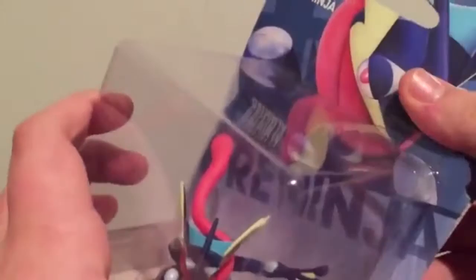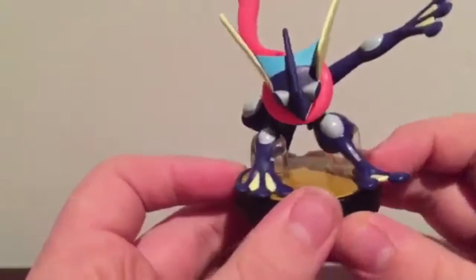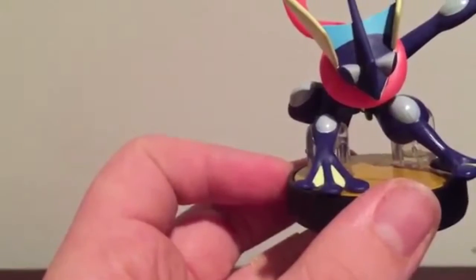So I don't really care about saving the box or anything, so I'm just going to open this up kind of gently on the back here. Take it out. Put the cardboard thingy on the floor. Let's go ahead and pull out the actual Amiibo. Now it looks super cool. I'm super excited, like I said, to get this one. So let's go ahead, take off this plastic and whatnot. Slide out this baby and set it down real quick as I dispose of the plastic. And let's look at it up close real quick. It looks super cool. I really like it. Let's get focused. Nice, nice.